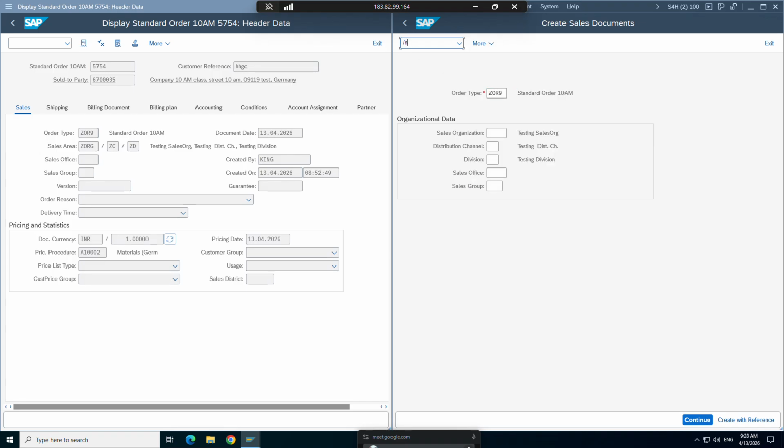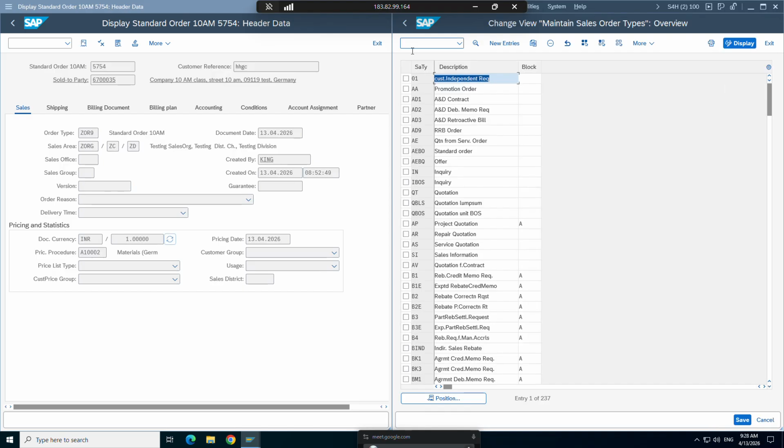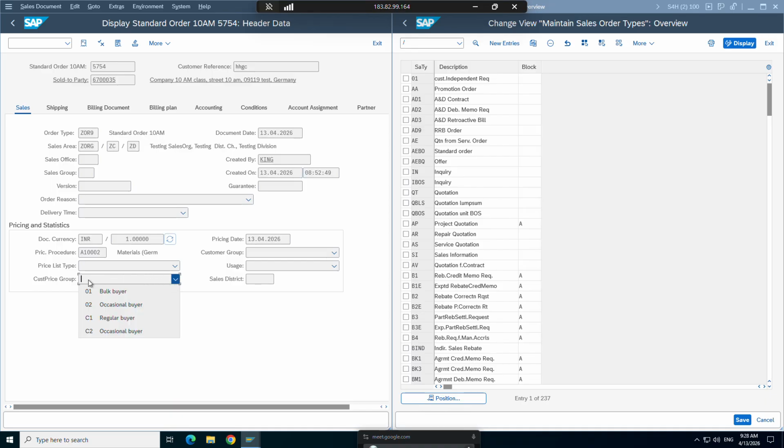We were creating sales order types in VOV8, right? Let us go to VOV8. Here you will be seeing multiple, because here itself we are creating for inquiry, quotation, everything. So whatever we do here for sales order, anywhere, let's say customer group, customer price group, even though it is not appearing here, if I click on the drop down, I can see what and all configuration is available as of now.